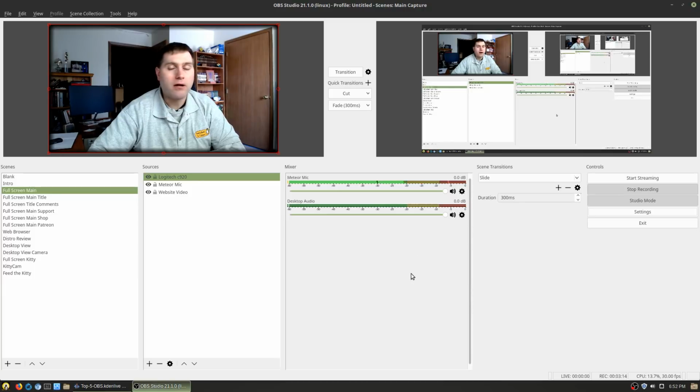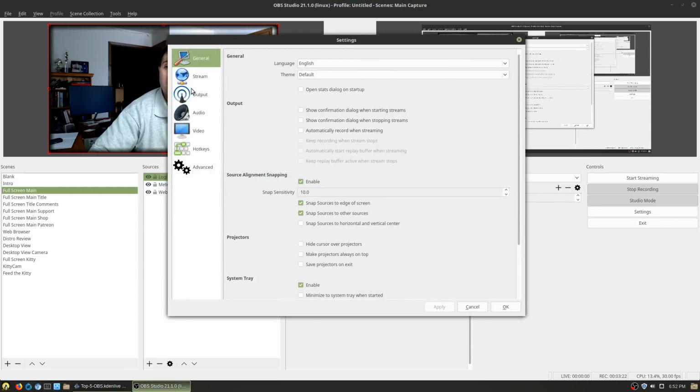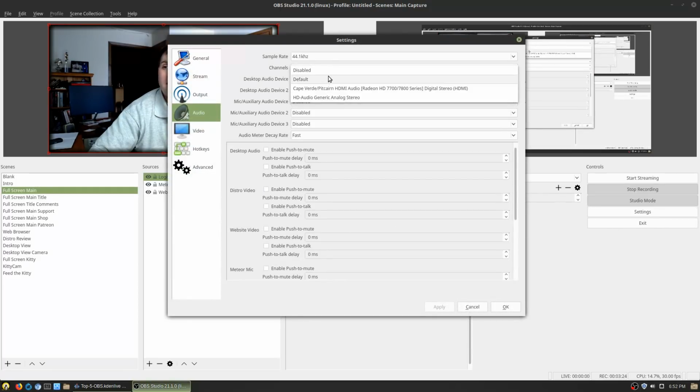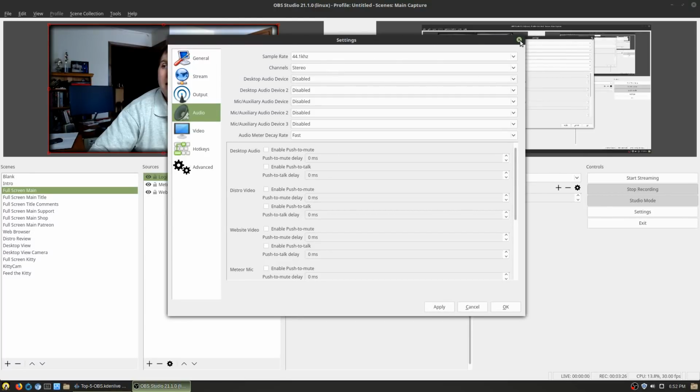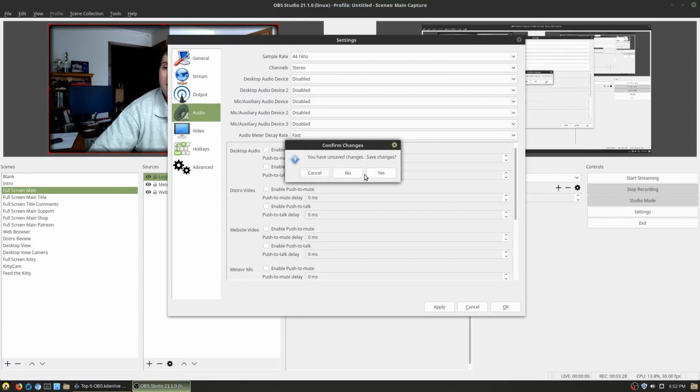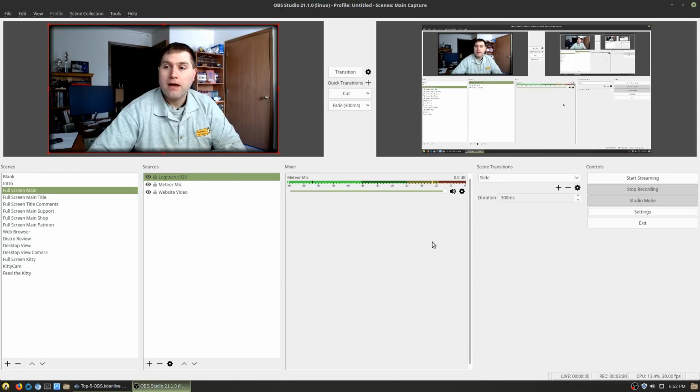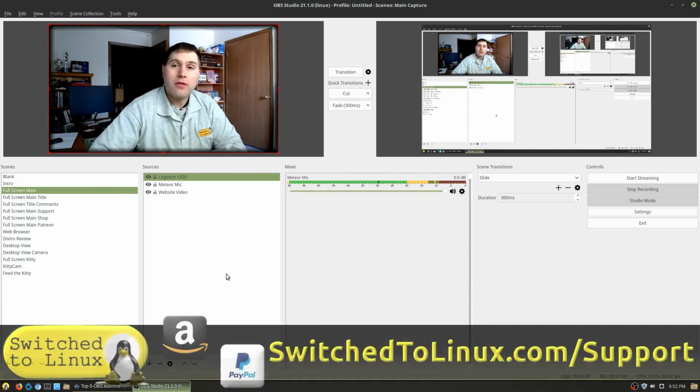It's pretty rare, but just in the event if you're getting extra echoing or extra things, you could turn off the desktop audio altogether if you're not using it. That's probably the best thing to do. In fact, that's kind of how I like to keep it. And that way I don't get any echoes or anything like that. So now we're just down to our basic Meteor mic and our basic setup system, and hopefully that is a beneficial thing.